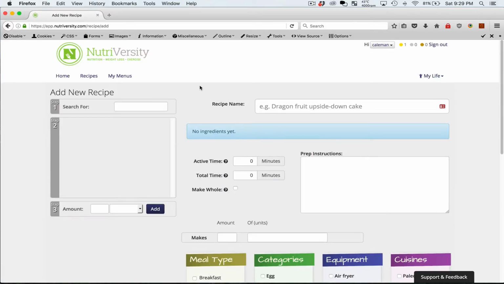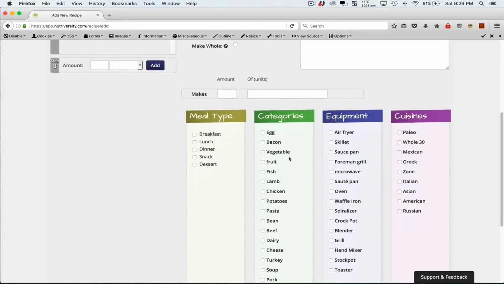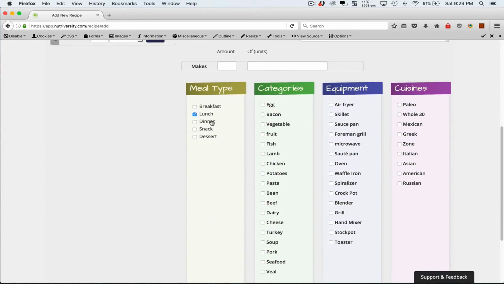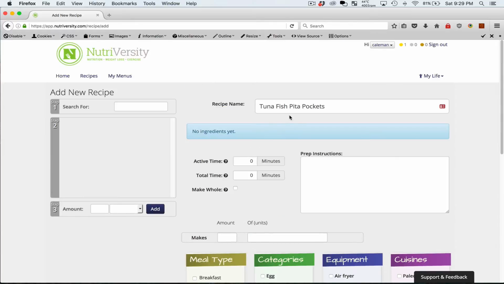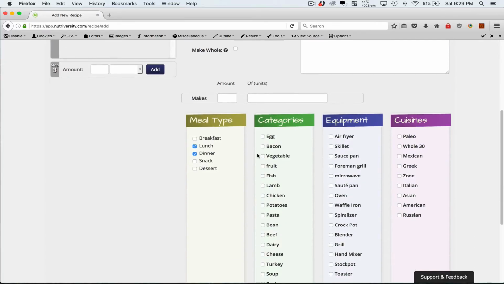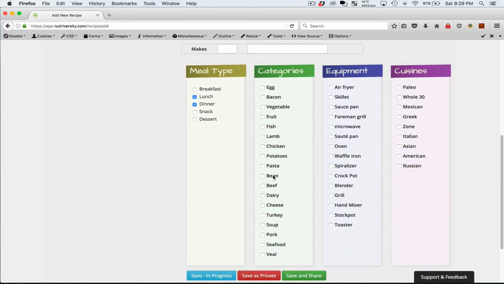This takes me to the recipe builder, and here the first thing that I like to do is put in a description and set up a few things and hit save. The reason I like to do this is because later when I go to the recipe listing, I can find it. If I don't put a name in there, it's untitled and it will get confused with the other recipes that I have set up.